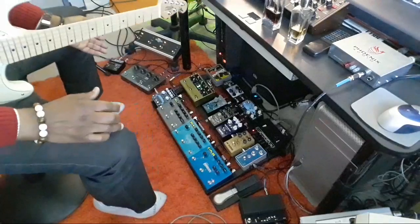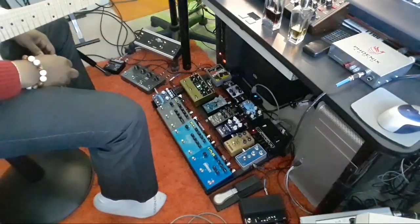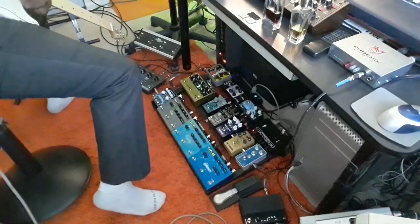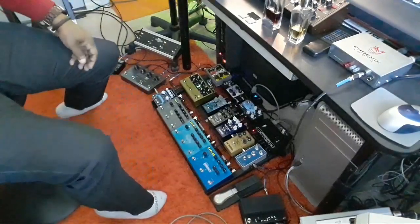That's how you do a loop. And then it stops. That's weird. All right, so anyway, that's that deal. I'm going to turn this down a little bit because it is kind of loud. I didn't realize how loud it was until just now.